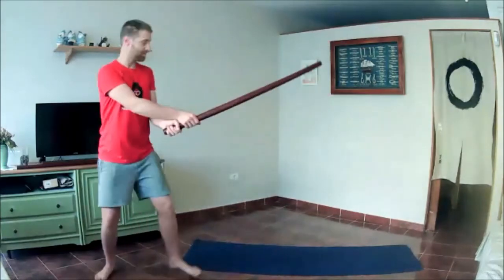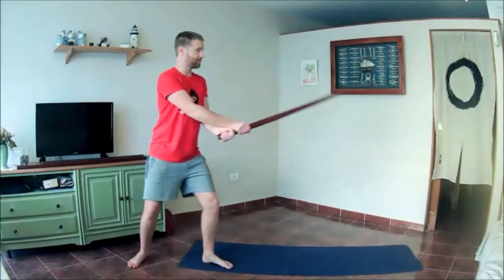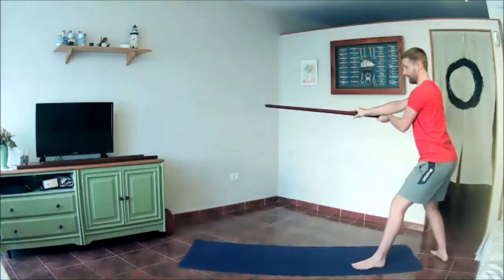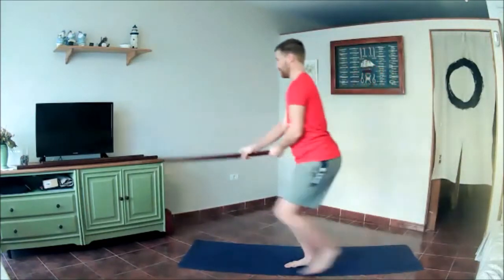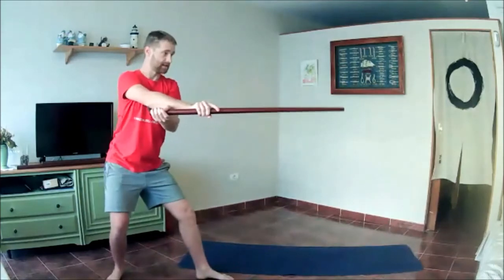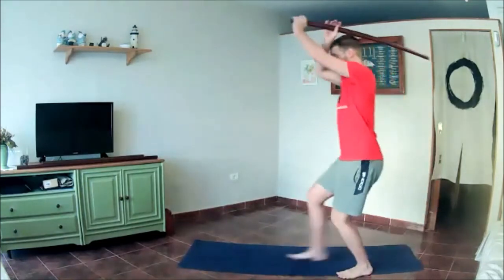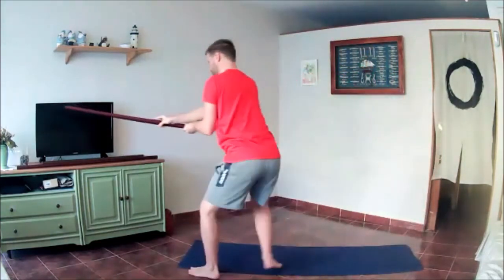Okay, in the last minute, just play with this a little bit more flexibly. So you've got the cut, the thrust, and the slice. Cut, thrust, slice. Make this really slow, but really feel the hips, again, constantly engaging. 1, 2.